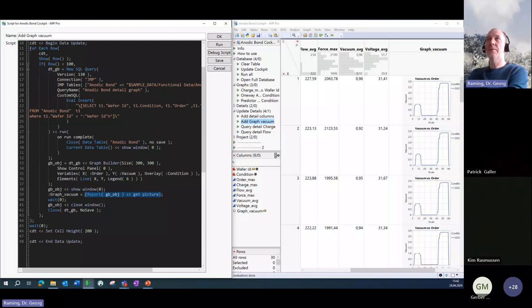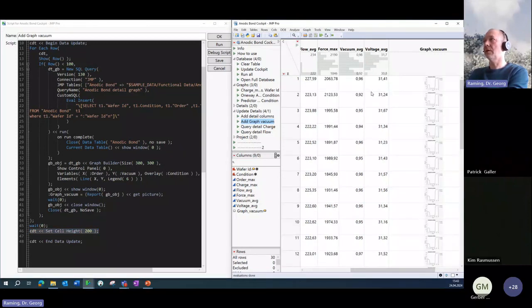So this loop makes available this column here as a single cell. So here the graph is assigned to that single cell. Then I close the window and close the data table. This is how it works, and I set the cell height to 200 so that the graph can be shown. If it's smaller, you cannot see the details.